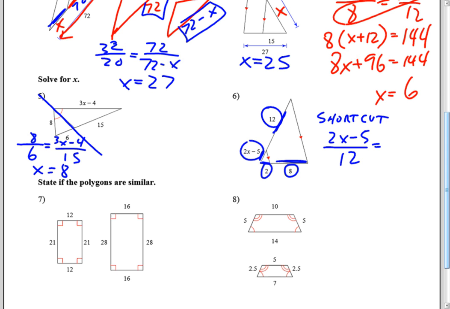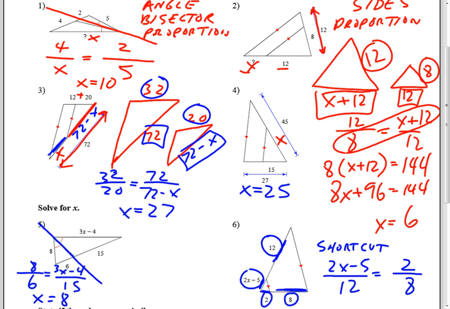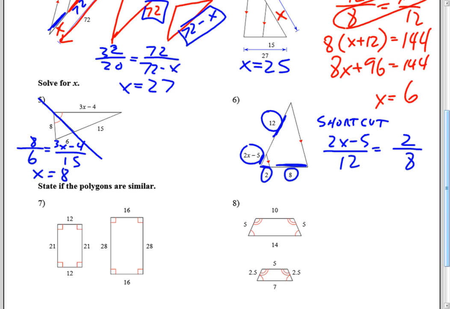I take the pieces of that side, make a fraction. I take the pieces of this side, make a fraction. And that will give me the same answer as separating. I can only do this if I'm not looking at the parallel stuff. If I'm trying to find a parallel piece, then I've got to separate it like I did right up here with the 2 triangles for number 2. It's up to you. Some people prefer to just deal with the corresponding sides and divide up the triangles. Some people like using the shortcut when they can. This one turns out to be x equal to 4.